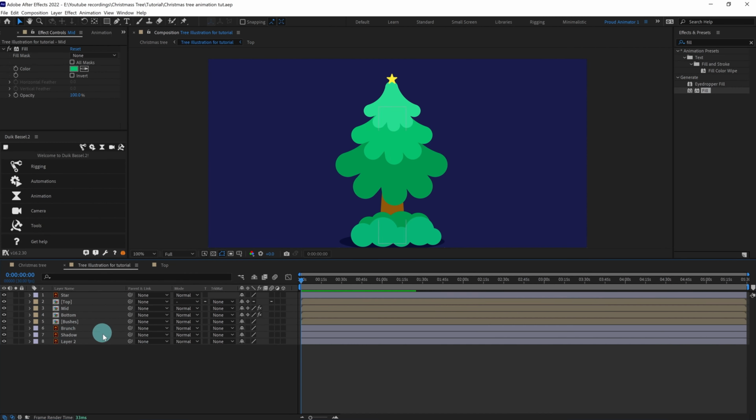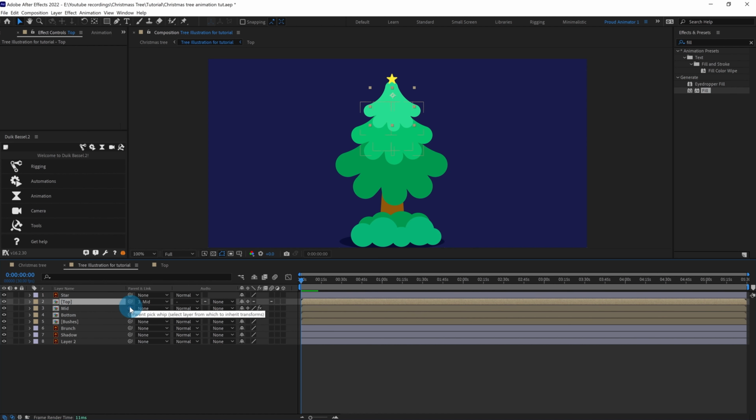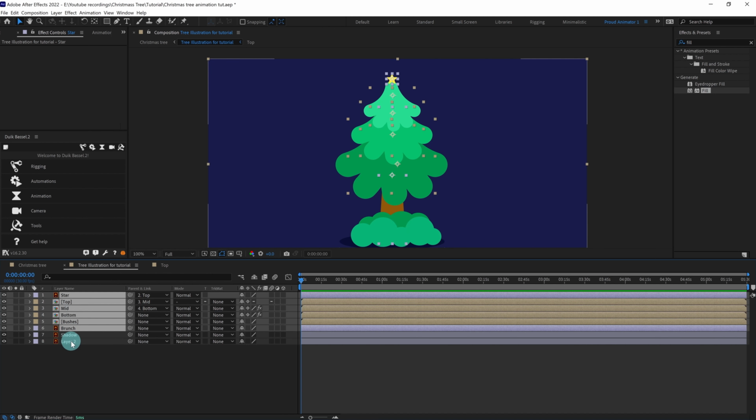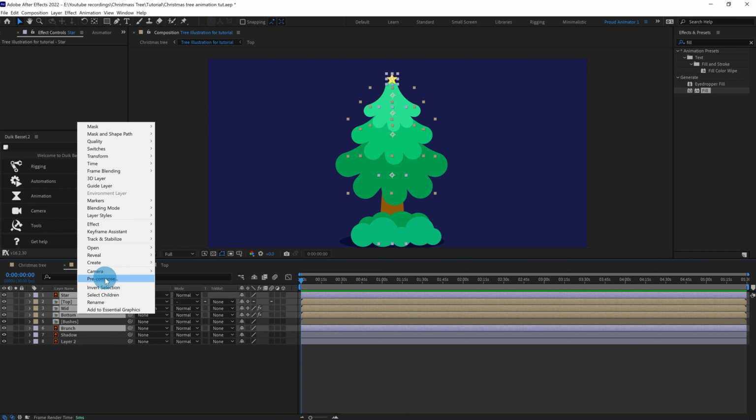So after that, we are going to parent top with mid and mid with bottom, and also the star layer with top. And then we are going to select all the layers excluding shadow and the background, and also the bushes, and let's pre-comp it together and name it tree.